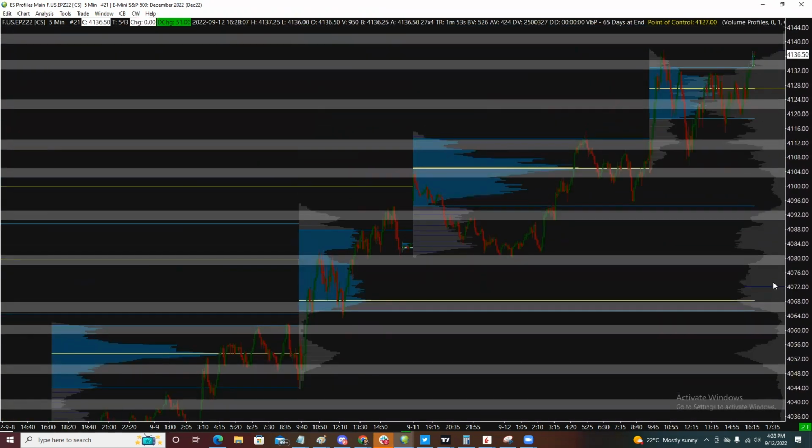Now, one of the bad things about Sierra chart is that when you do have a contract rollover, which is a case, you can see that the volume profile is very thin and it readjusts. That's why I do look for either continuous contracts or trading view.